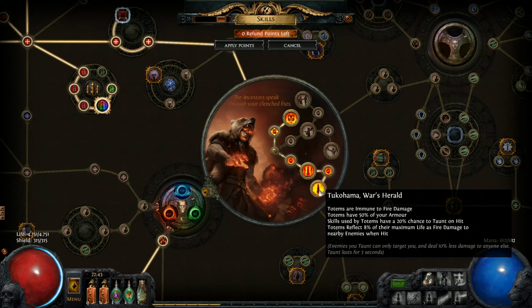It makes your totems immune to fire damage, gives them 50% of your armor, makes them taunt things on hit, well, 20% chance at least, and it makes them reflect 8% of their own maximum life as fire damage to nearby enemies when hit. And because it's an AoE damage, it hits quote-unquote innocent bystanders just as well.